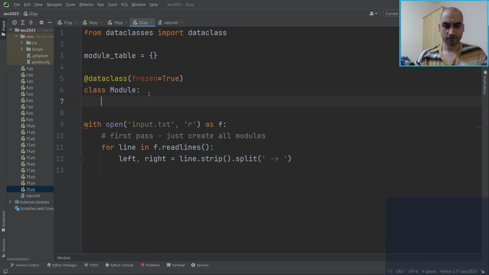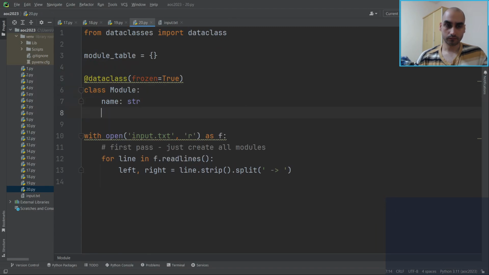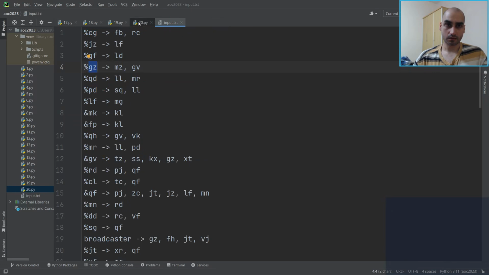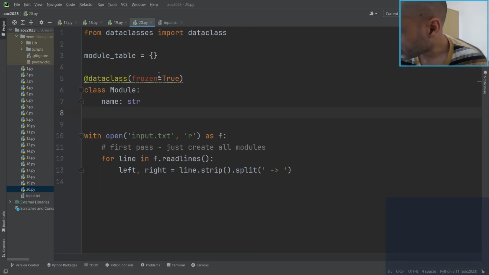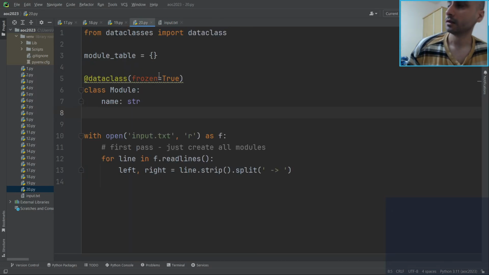So it's gonna have name, which is a string. What else? We're going to need a type.